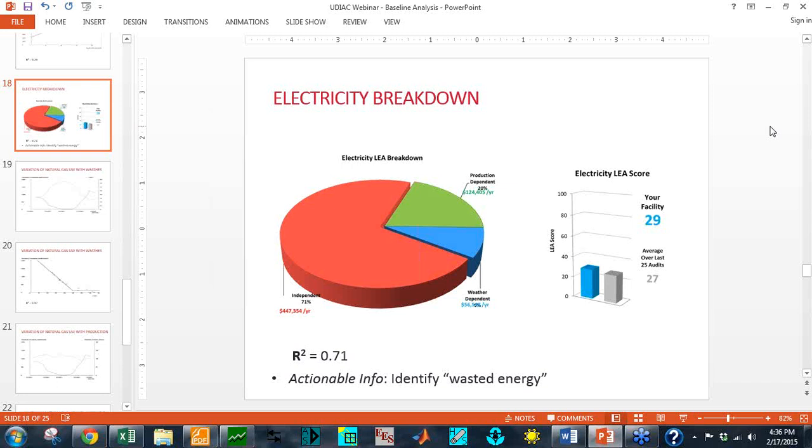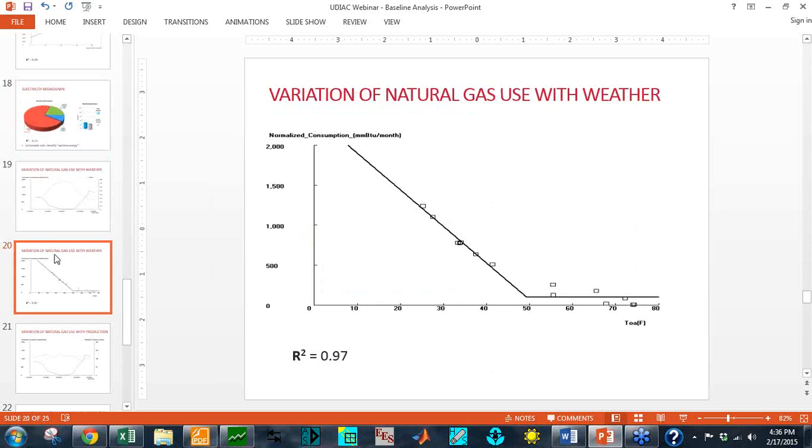So you'll still run an LEA analysis, but it'll just be with respect to weather dependency. Right. Yeah, so I would say this is the most valuable graph on the weather side that we get. It tells us a lot about their weather dependence. So we'll definitely still run that and include that.